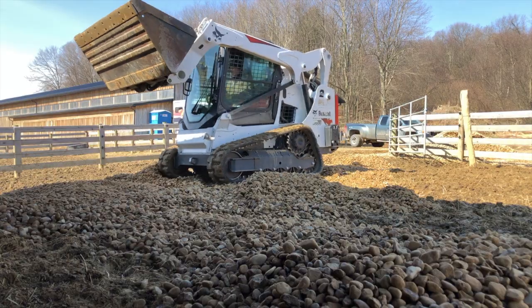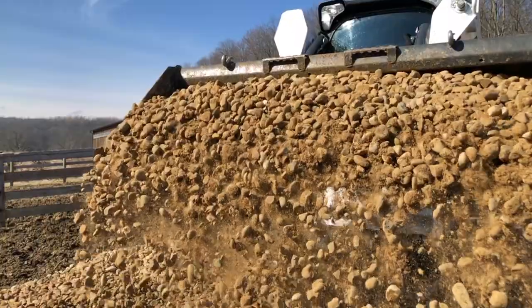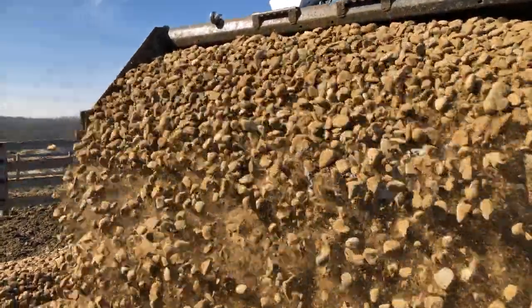We're not going to do stone in the whole paddock right now, but maybe someday in the future. I almost videotaped my own demise right there. Can't hold my husband liable if I stand in front of the bobcat and keep waving him closer. Anything for a good shot, right?